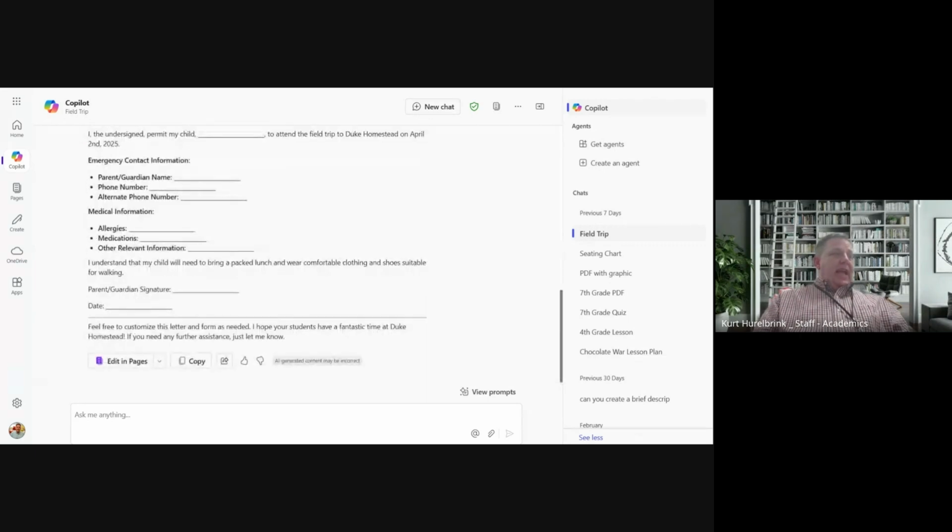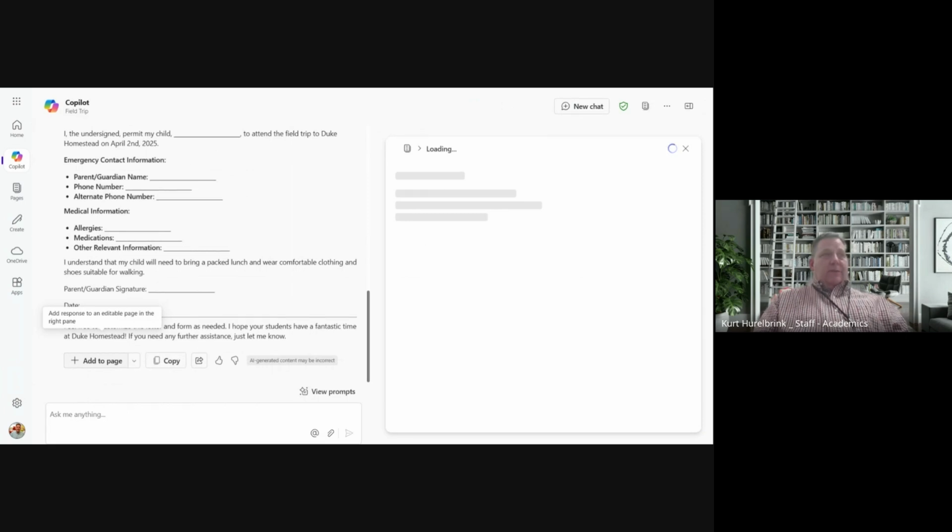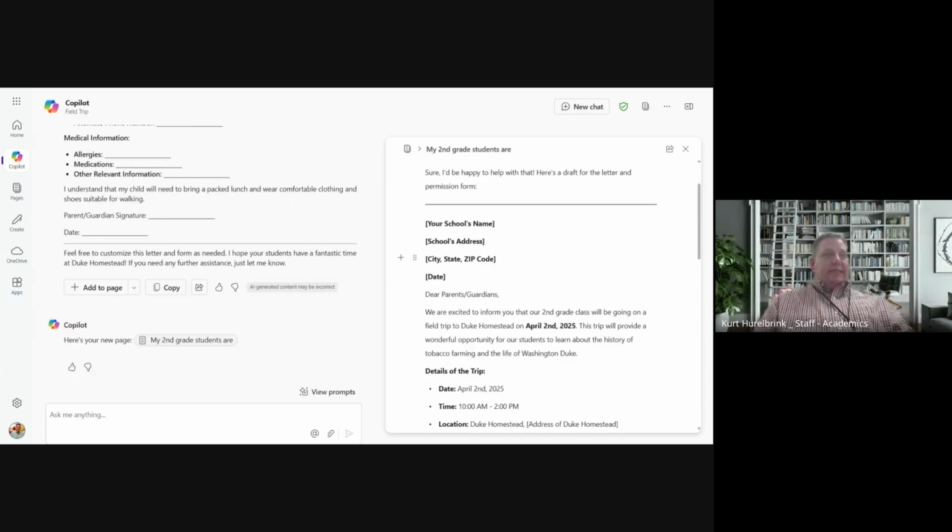Okay. And to do that, at the end of any prompt, you're just going to see down here, edit in pages. So I'm going to open it up. Here it is. I can come in, start typing. Once I click that button and open it up here on the side and X out, then it'll show up back over here.